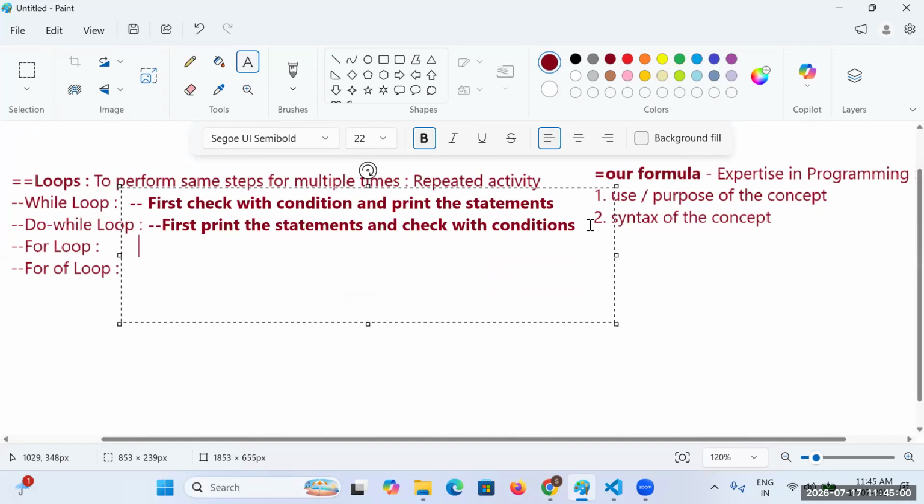Then you will be using the for loop. This is all the things in one statement.